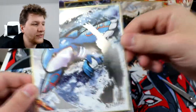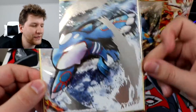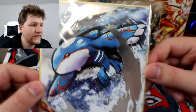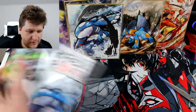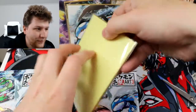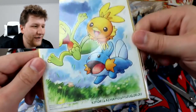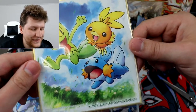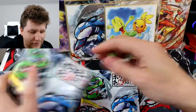Ooh, nice. Kyogre. Oh, I love the silver. That's so cool. Now, hopefully we can get the Groudon as well. Been real lucky. No doubles yet. I'm expecting probably we'll get doubles, but let's keep going. What is this one? Nice! It's the starters! Oh, that's awesome! Love it! Oh, that's so nice! I love all this artwork!